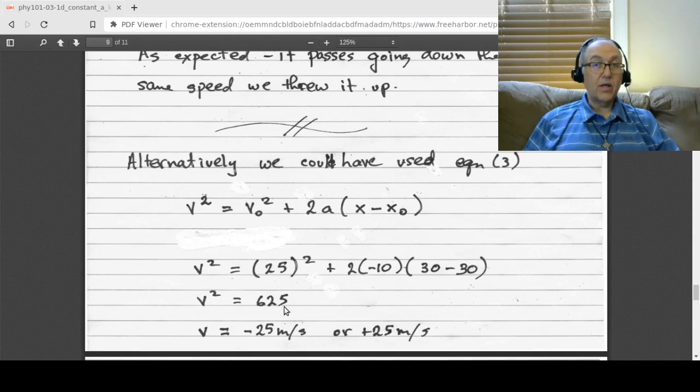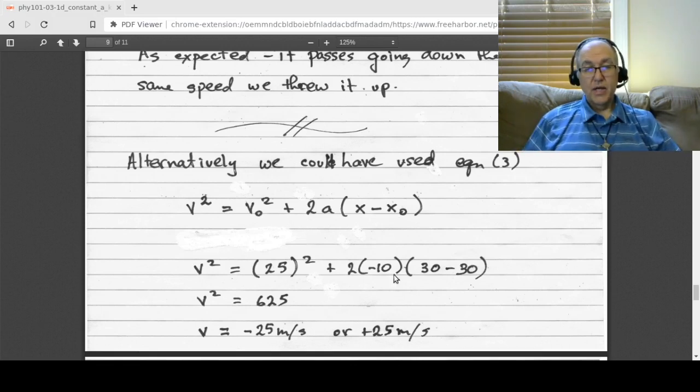When you take the square root of that, you got to watch it. Whenever you have a square, there are two possible solutions. And the two solutions are negative 25 and positive 25. The positive 25 is obvious. You can just do this on your calculator. You do 25 times 25, you're going to have 625. But the negative also works, because if you do negative 25 times negative 25, a negative times a negative is a positive, the negative sign disappears. And so even if you use equation number 3, you get two solutions, and you have to interpret them.